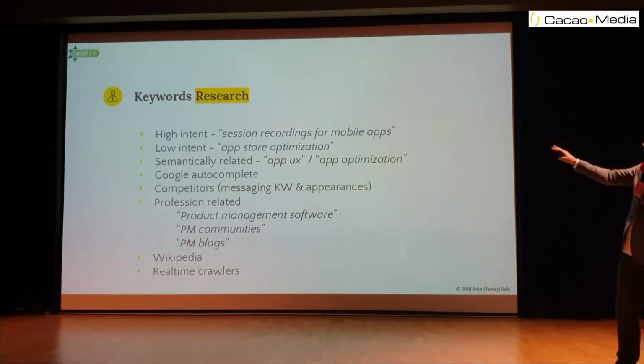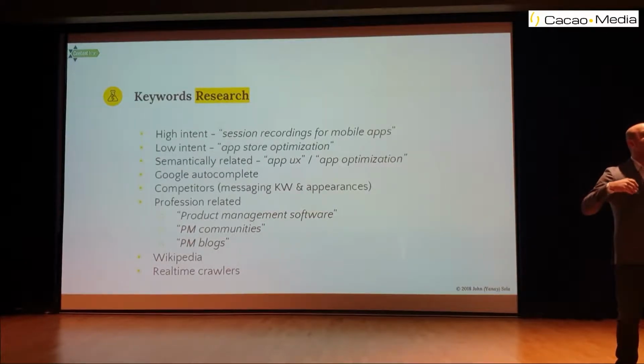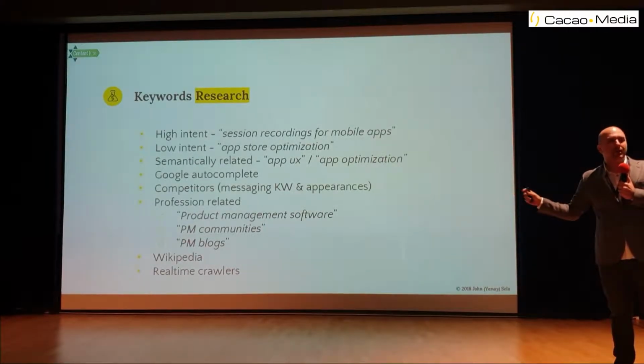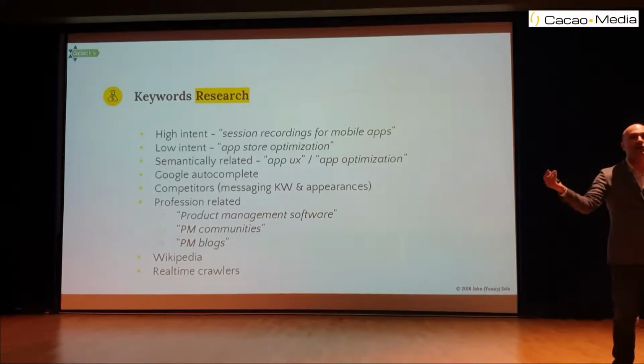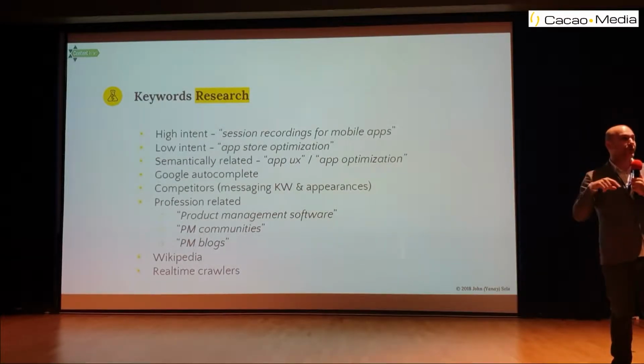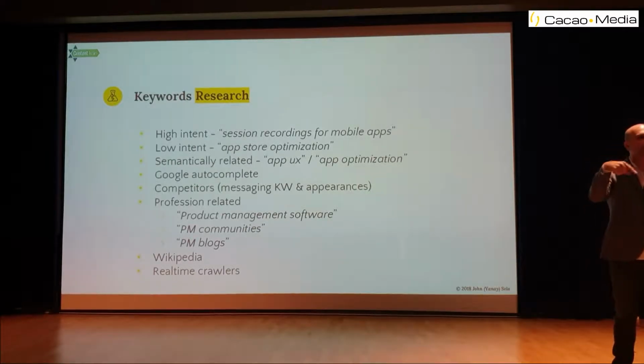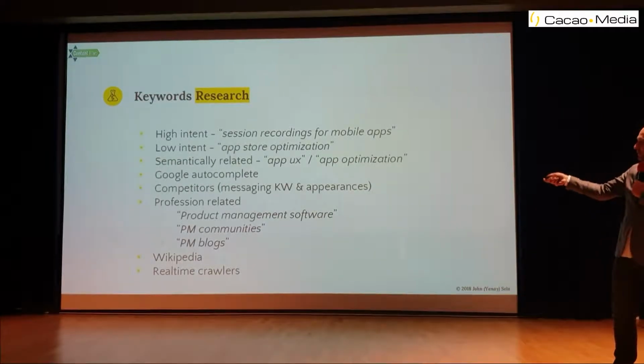We ask, what are the high intent keywords? What are some searches that our target audience might be searching for online to find us? The second thing is low intent. What is our target audience searching that is not relevant for our product, but is relevant for them being them? A product manager for mobile apps might look for app store optimization. It doesn't have anything to do with Appsee or the product that I'm marketing in this case, but by searching for it, they automatically qualify themselves as people that I want to get in front of. So high intent and low intent.